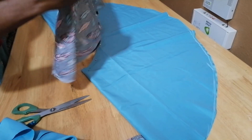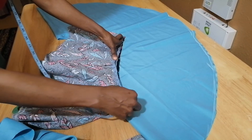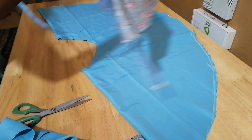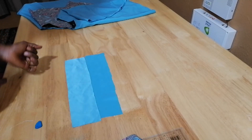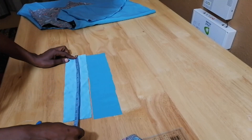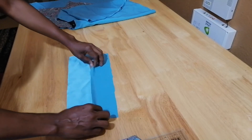Remember our bust is 34. Let's measure this and see if it's equal to the upper bust. I have 17 — just with a tiny bit extra, not too much. It's just equal to the bust. Now I'll be cutting the stripe. The front side is six and the back side is six, so six plus six is 12, plus one inch seam allowance makes 13. The width I took is three.